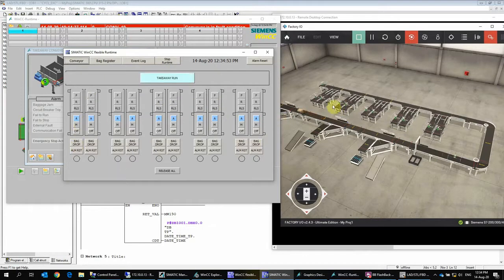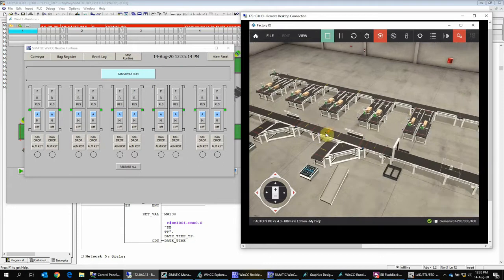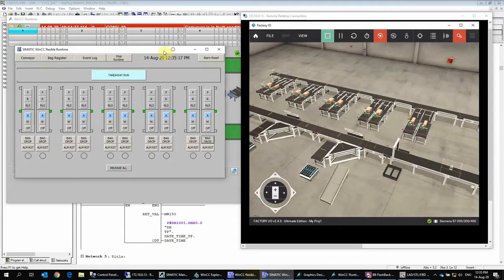I will drop the bag so you can see the bag displayed here. Bag 2, 3, 4, 5. This bag here. Actually, I can release all the boxes together at the same time, or you can do one by one also. With this one, 2, 3, 4, you can see this one moving. 5, 6, 7, 8, 10.